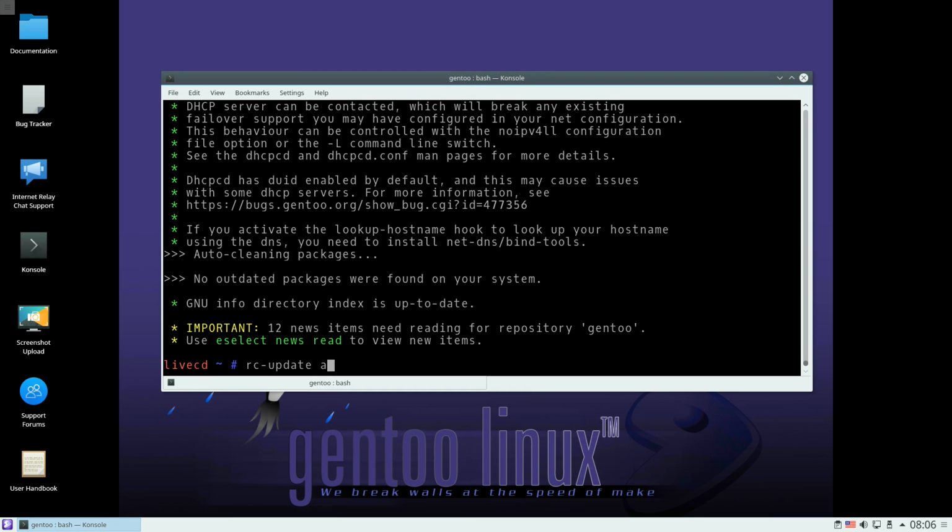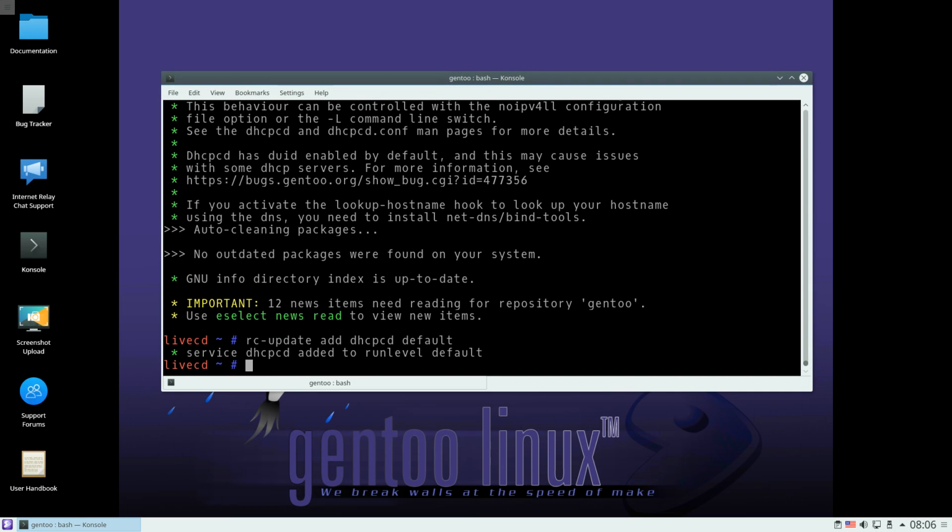So we'll add dhcpcd to all the defaults. That's the default run levels. And now let's go ahead and add SSH, emerge virtual/ssh.